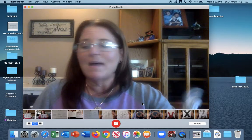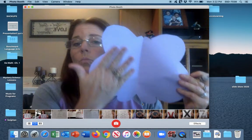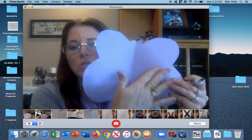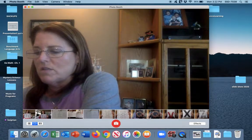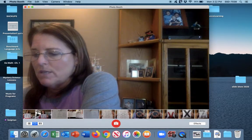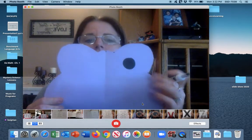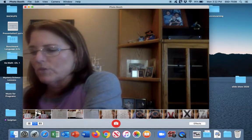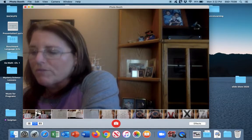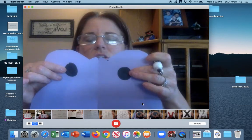So instead, you're just going to draw designs. So whatever you do on one side, make sure you do on the other. Very important. So for instance, I'm going to just draw a circle up at the top. It's going to look like eyes, okay? Like this on this side. So now I have to do the exact same thing over here, because I want them to look symmetrical. It won't be perfect, but it will be close enough, okay? So see how I have these two in the same spot.